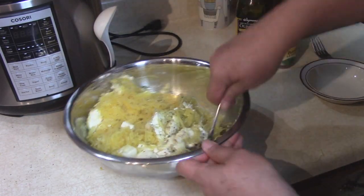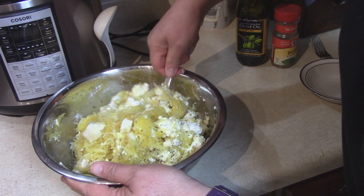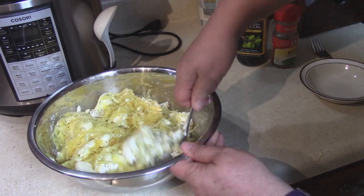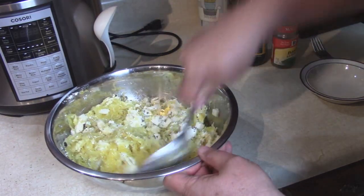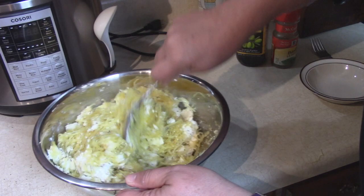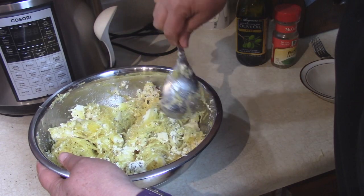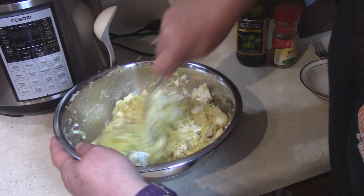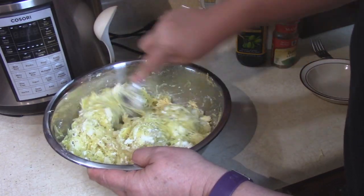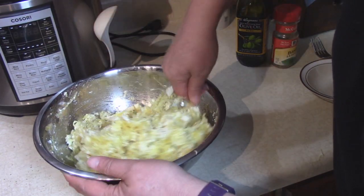What are some other things you could add to this that you might like? I love to hear people's ideas — maybe black olives, maybe pine nuts. When you give me ideas, my recipe grows and then I have another recipe to make. It's great hearing from everyone. I love to hear about different recipes that your family enjoys, or that your grandmother taught you, or that you used to have in your hometown.